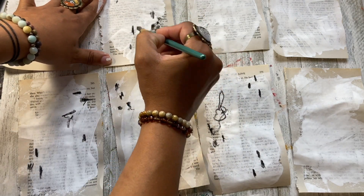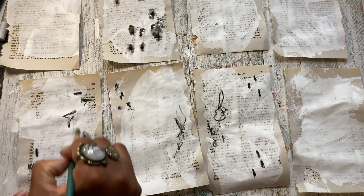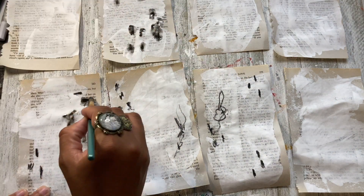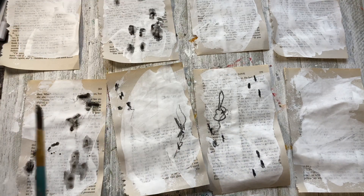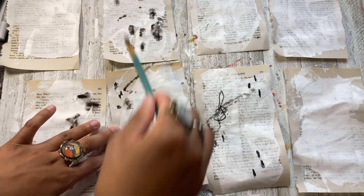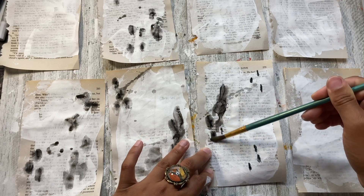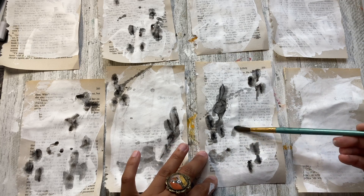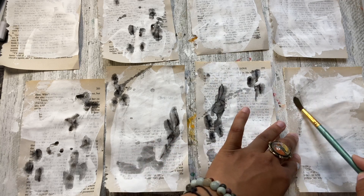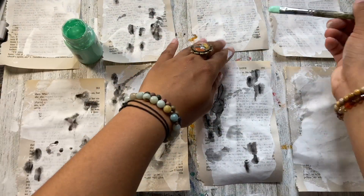I'm just getting my water and my brush and I'm going to be spreading it around. I'm adding extra colors — the color from the crayon stays onto the brush. I'm also making some paint splatters and just doing things very randomly, having fun with it. Heads up: if you don't like messy art, then this video gets very messy and the pages are just all over the place, but I really enjoy it.